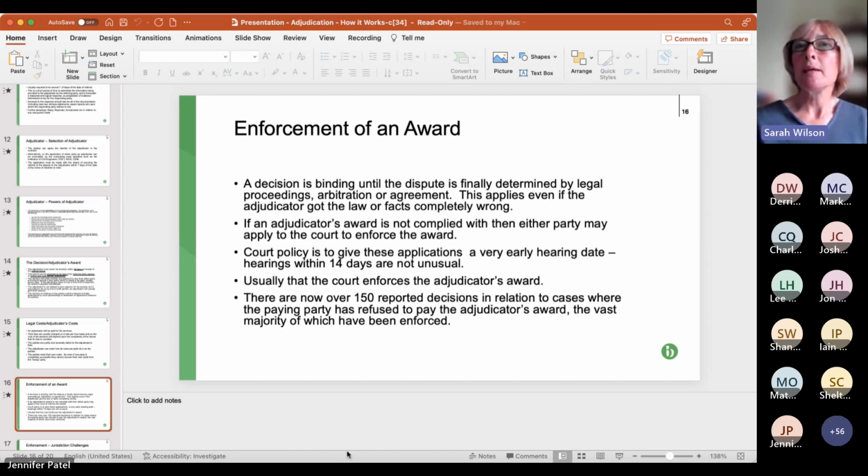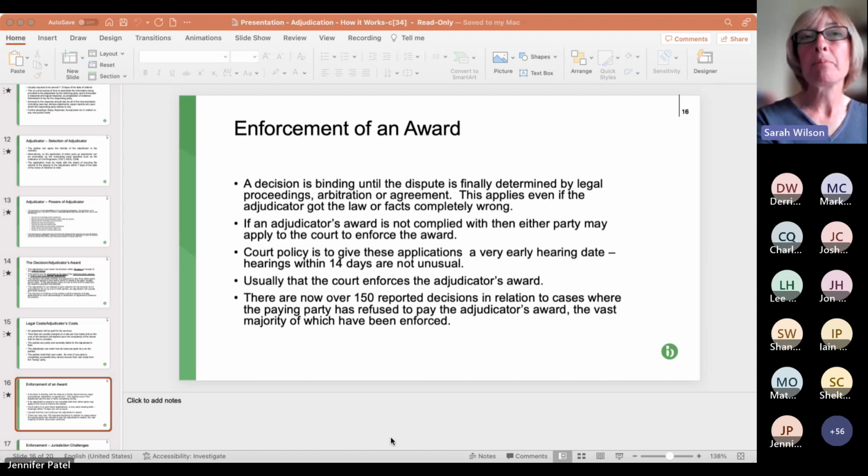So you'd be pleased to hear, if you're the referring party and you haven't been paid, these applications to enforce the award are dealt with by the court really quickly. It's a policy decision because it shouldn't take a long time, as it's supposed to be a quick process to preserve cash flow.